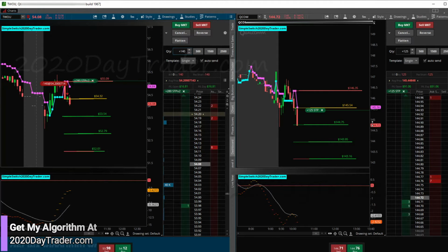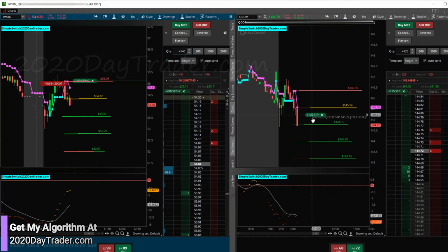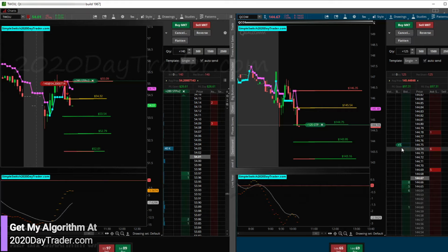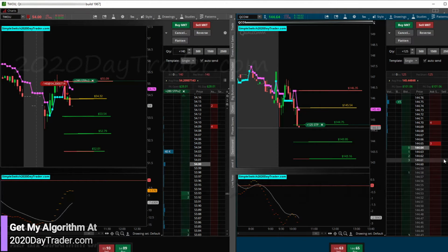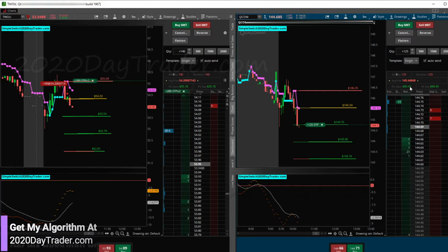Okay, so now we're through to the target. So we're going to go ahead and, what's the spread? 73. We're looking for 75, so we're there. Let's go ahead and, all right, we'll put it in at 75, which is the target. So if we get stopped out, we get stopped out. If we get lucky, it'll drop. And if we're getting stopped out, at least it's profit. It's a little bit shy of our number.